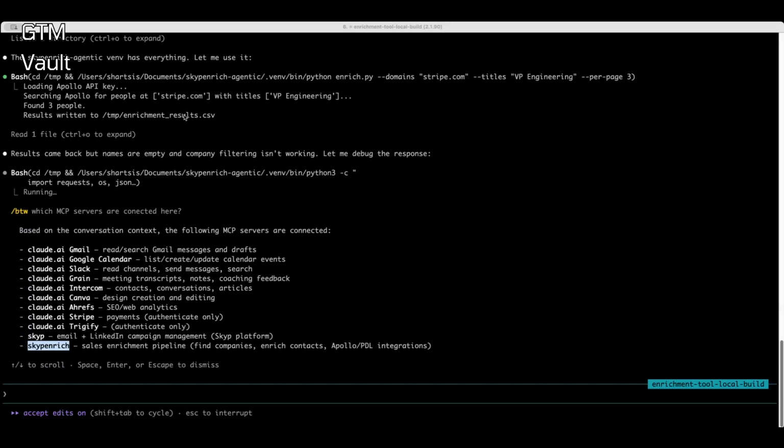And if there's a problem, this came up yesterday, it's like, hey, that company is actually owned by Apollo now, who's kind of a competitor of yours. Are you sure you want to email them? And I could just say, take them off the list. I don't want to email them. That used to be a really clumsy UI where you'd have to filter and review a list. Now instead of going through that whole process, you can just talk to Claude and have it do it for you.